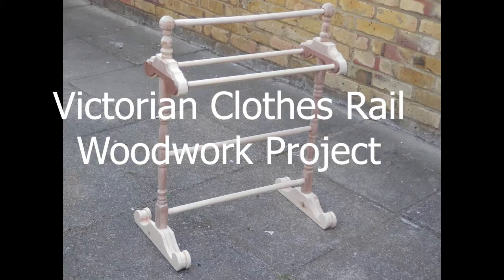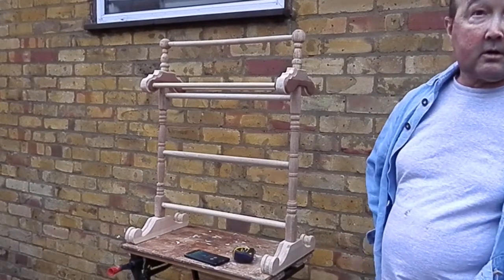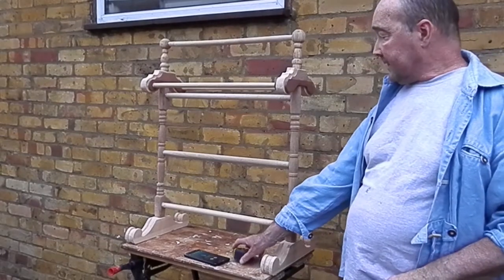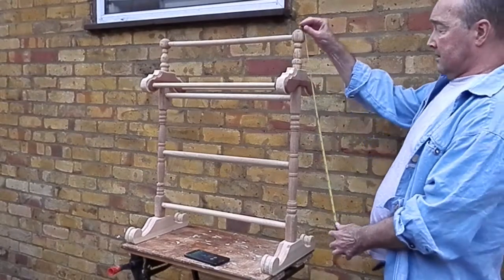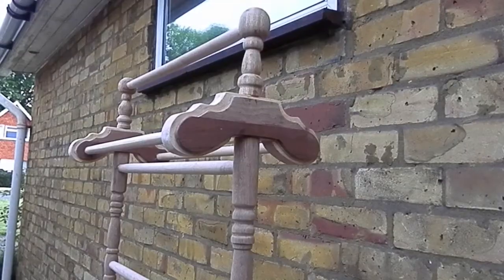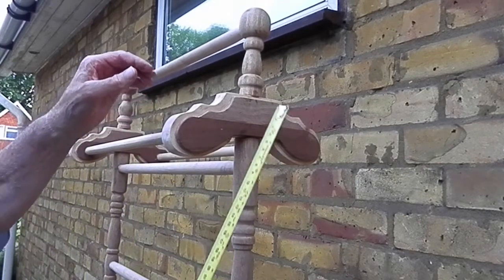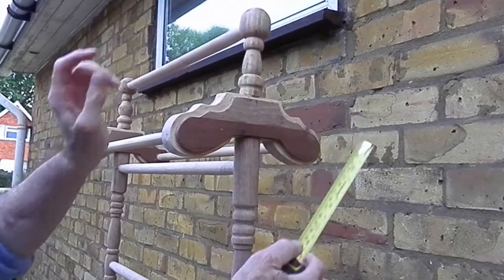This is a project for a fake Victorian clothes rail. I made it over Christmas last year. It's quite short, 30 inches in total. This top turning or finial is 4 3/4 inch.